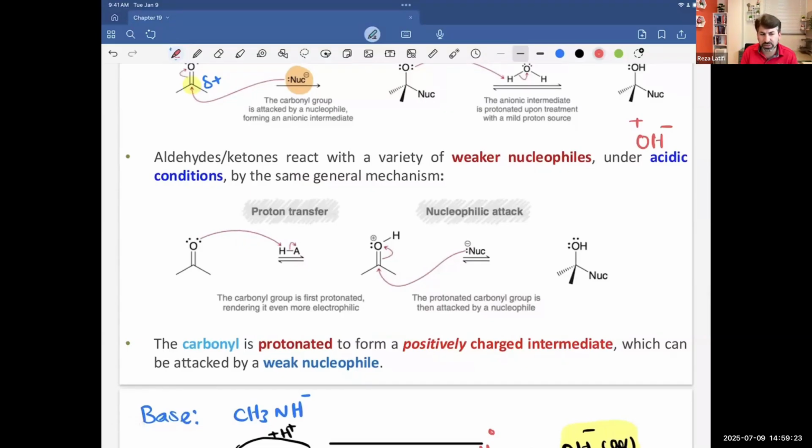The carbonyl has oxygen with 2 lone pairs. This time it's the oxygen, not the carbon. Oxygen will go after the acidic H, and it will generate a species that has oxygen with a positive charge. So highlight oxygen.